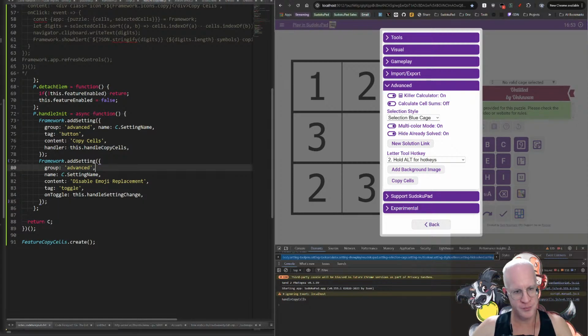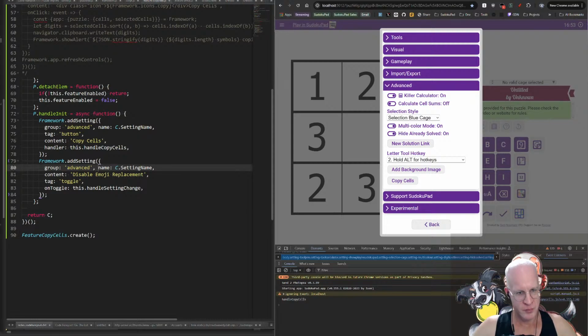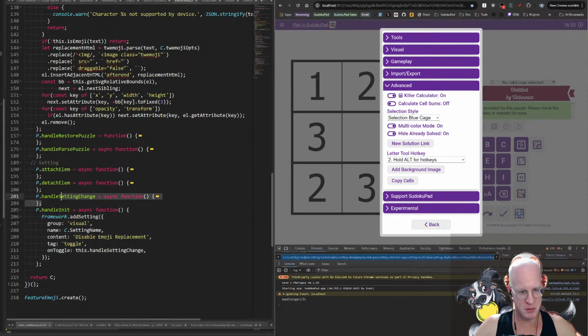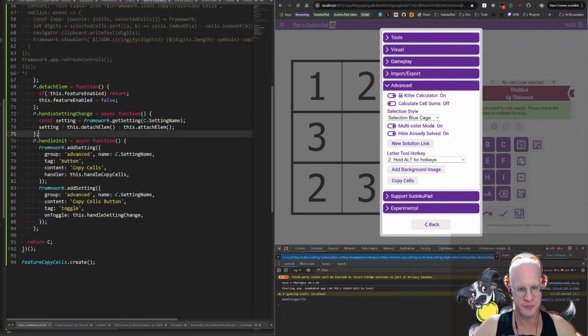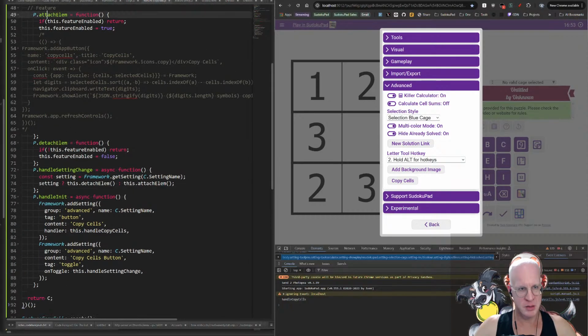Setting name: copy cells. Okay. And setting change. Boom, boom, boom. Attach, detach.